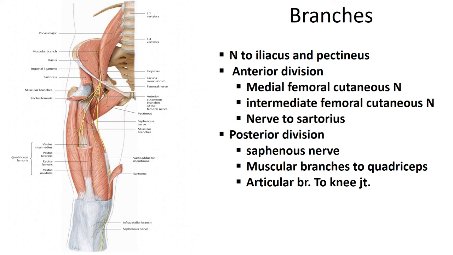It crosses and becomes anterior to the femoral artery to reach its medial side, and gives branches to the subsartorial plexus, as we know, and it leaves the canal at its distal end by passing between the sartorius and gracilis, which forms this space and sinus at the medial portion of the tibia. So these are the branches. That's all about the neurovascularity of the anterior compartment, or neurovascularity related to the thigh.